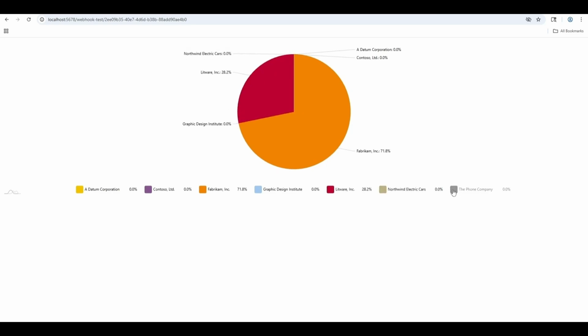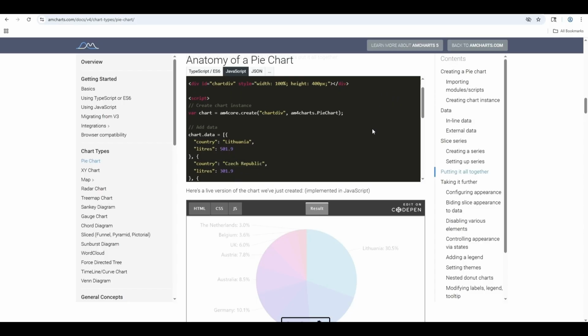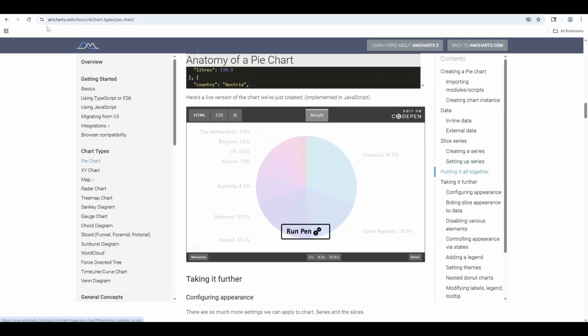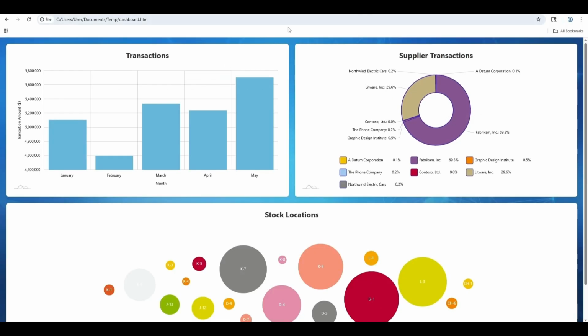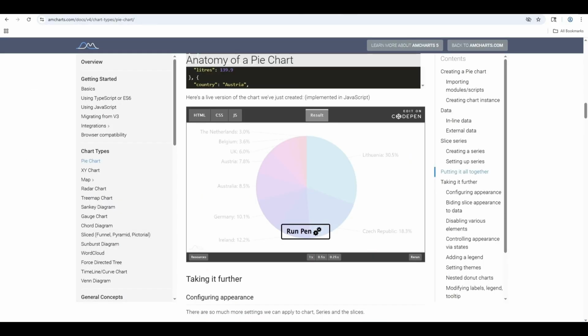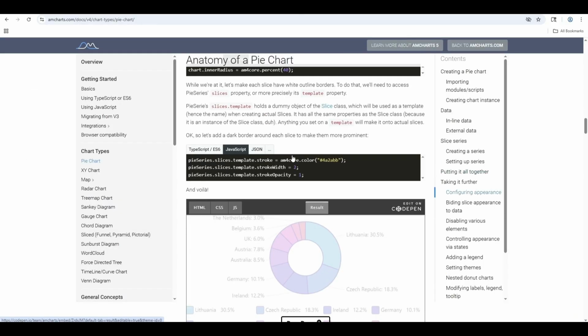So we have two companies here really that are the majority. We have Fabrikam Incorporated, and we also have Litware. So that is why our pie chart looks kind of two-dimensional. That is okay. There are some additional things that you can do. For instance, if we look at our dashboard, I have a kind of donut shape here, so we can add something in here.